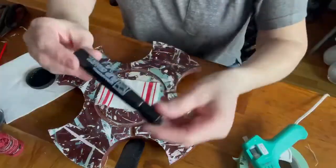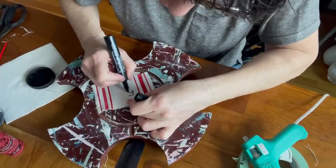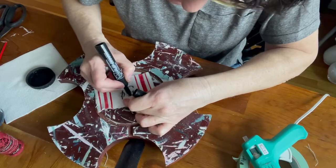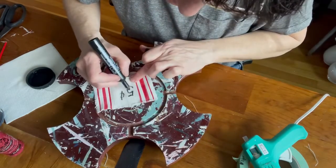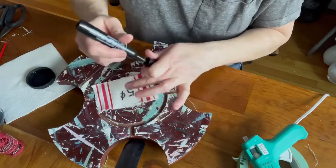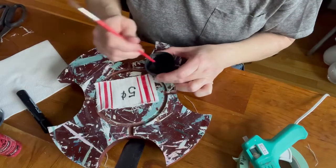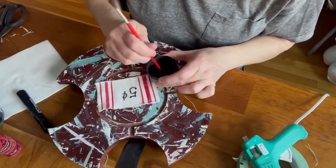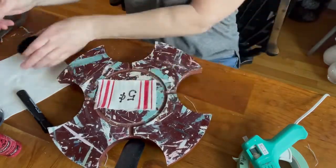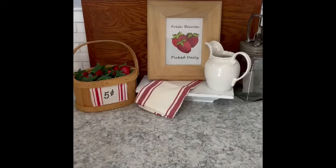But here is the marker, and I just went ahead and freehanded 5 cents on that, and then I ran over that a couple of times. Now, I like that little primitive lettering with the little dots. So I took the end of the paintbrush, since I had the black paint right out anyway, and just went ahead and added those onto that just to give that a little finished look there. And then added that with hot glue to the basket, and that is all there was to this.